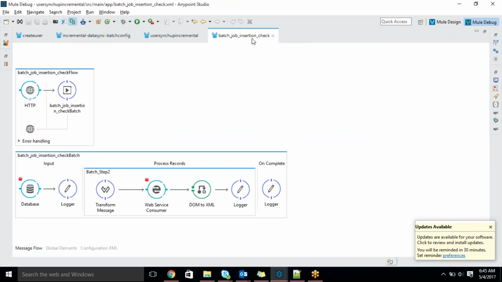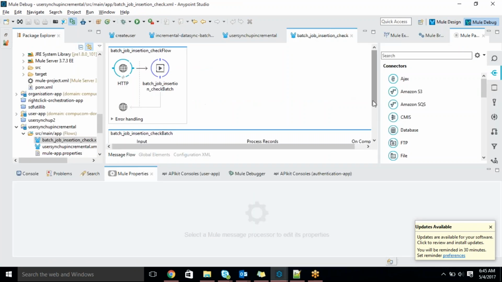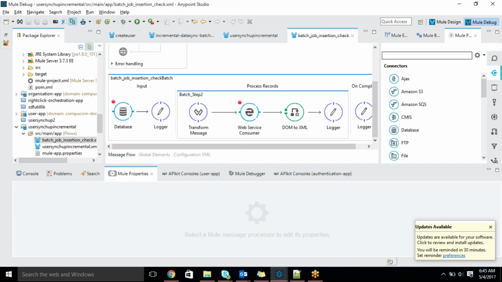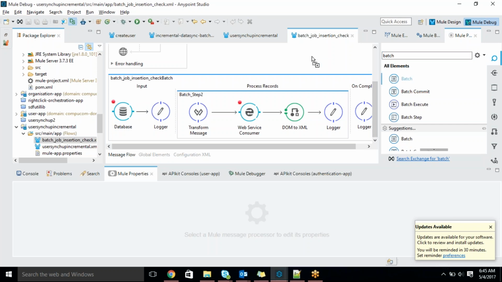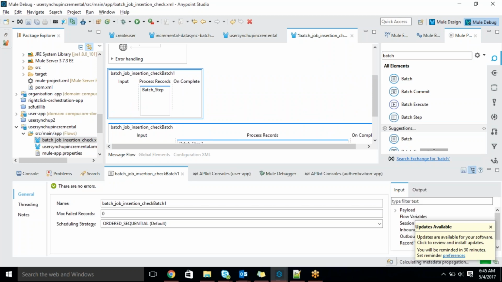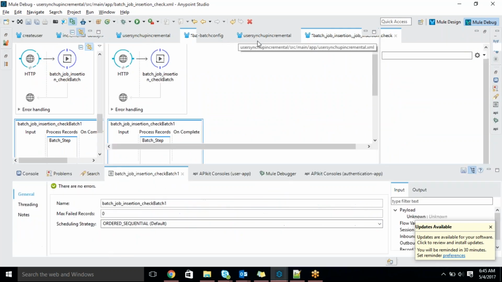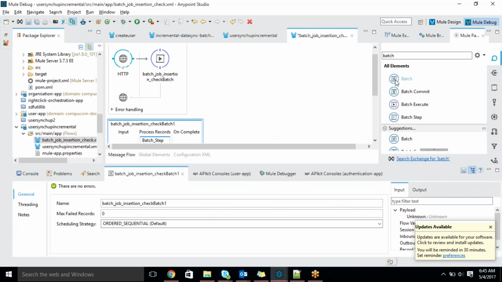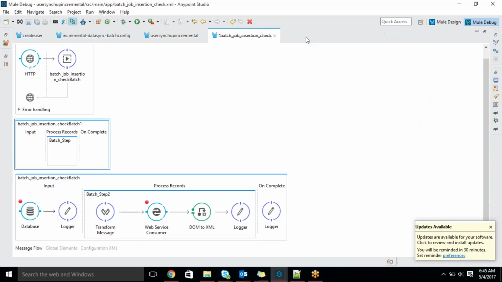See this, guys, I'm going to explain the batch first. After that we'll see scatter-gather and poll, anyway you people are aware. I already created the flow, but for explanation purposes I'm dragging and dropping the batch once again. These are batch components, guys. You can see it in the palette, just type batch. In the batch, there are totally three parts, guys. This is a batch job actually.